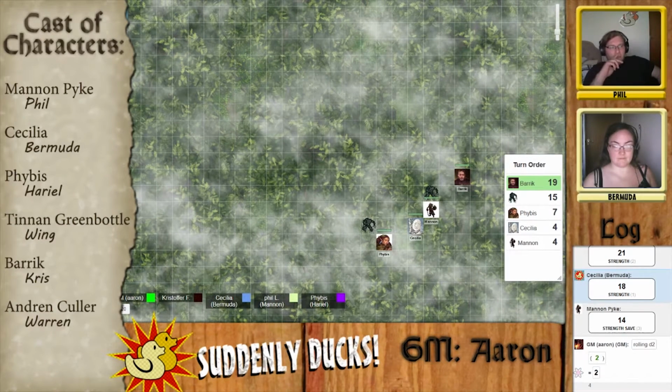Then out of the fog come shooting these massive spines or darts, made up of almost like large cactus needles, and they come shooting at Phoebus, Cecilia, and Manon. So another natural 1 against Manon, AC 18 against Cecilia, and AC 16 against Phoebus.